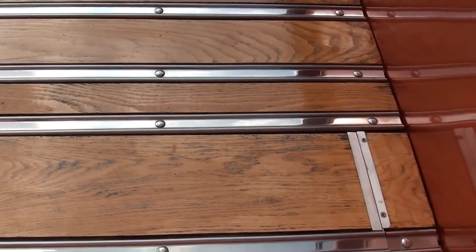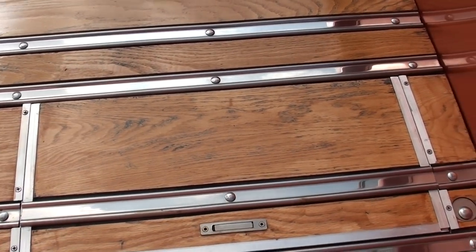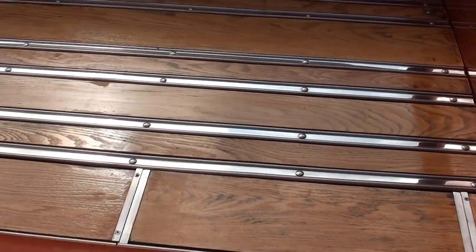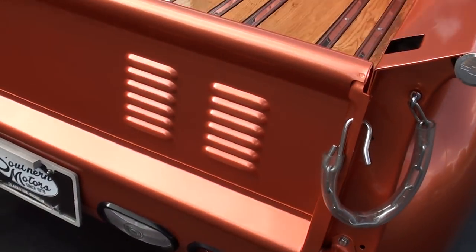It's a custom wood bed here. This is kind of cool if you're familiar with these — that's a trap door actually for the battery. A lot of times those are mounted in on the passenger side floorboards, which if you ever had a battery die or something, it's a pain in the butt when you've got to change your battery. They've done that little trap door so you can get to the battery pretty easily.